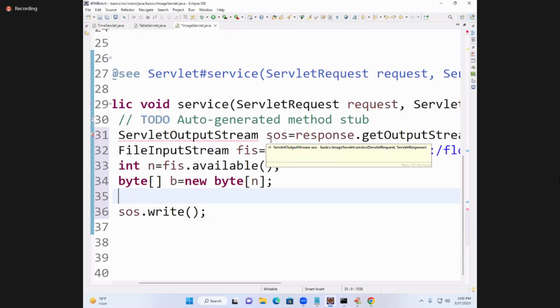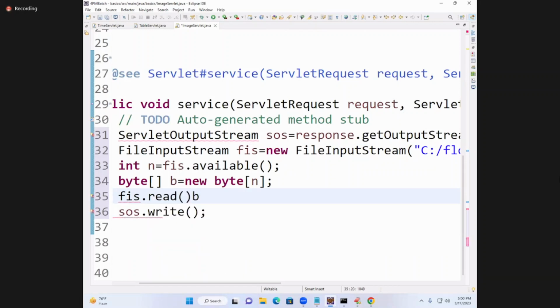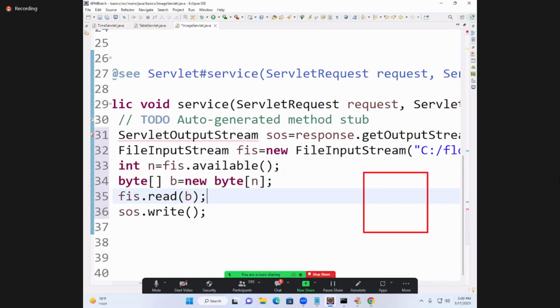After allocating, we have to read. How to read? Read method. FileInputStream dot read, byte array. Now what happened here? It's an image, flowers.jpg.